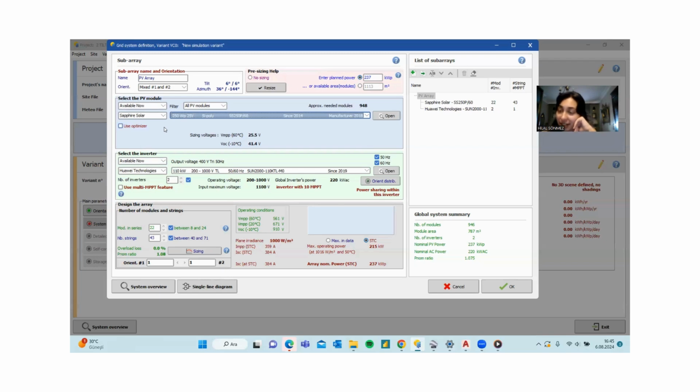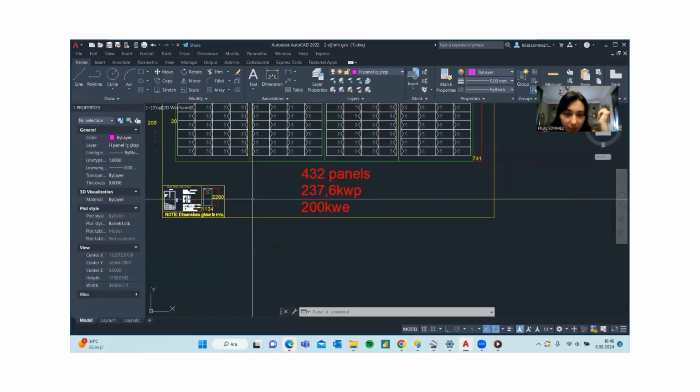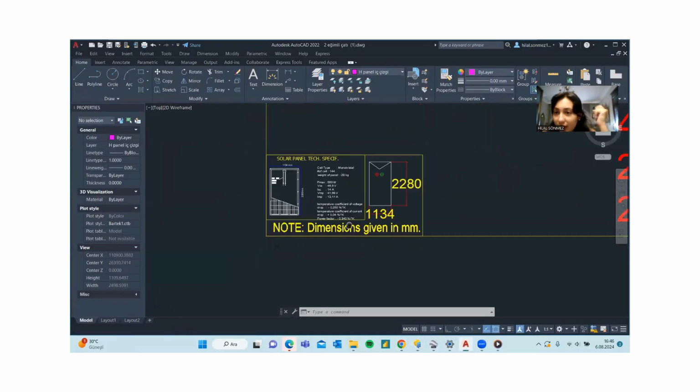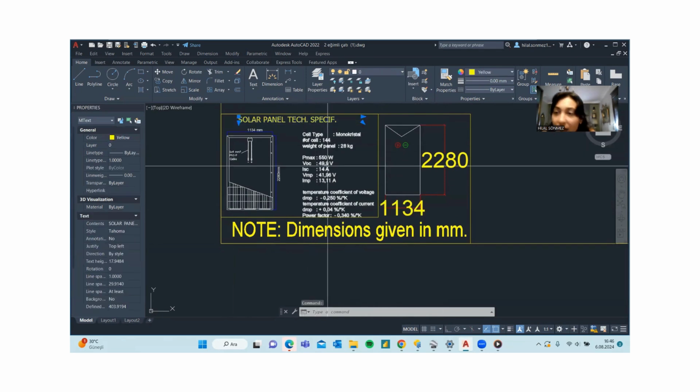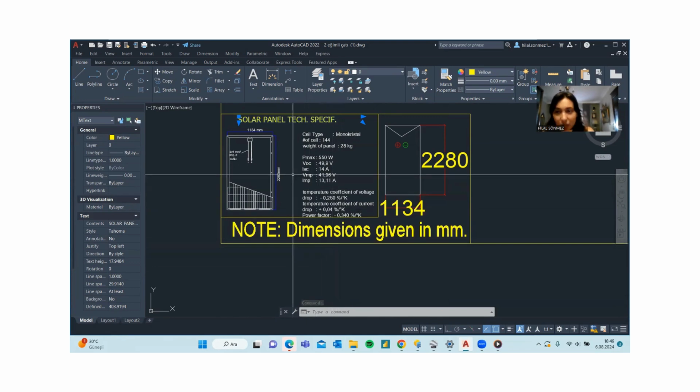But just for moving forward with our project, as you remember our AutoCAD file, CAD file. When we go back to our CAD file, we will see that in the solar panel technical specification part, it gives us the panel datasheet information in that section.